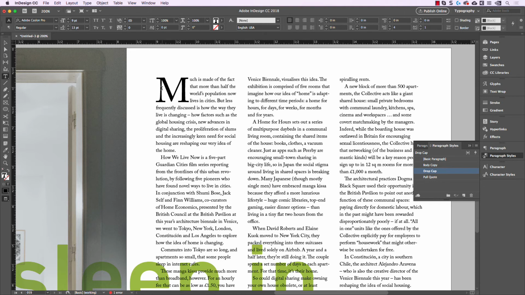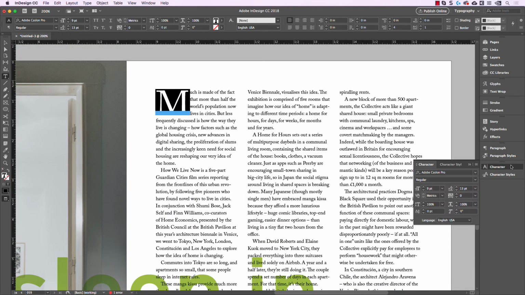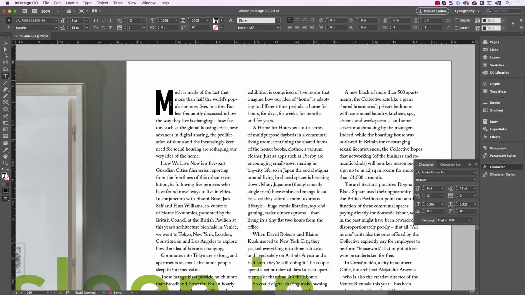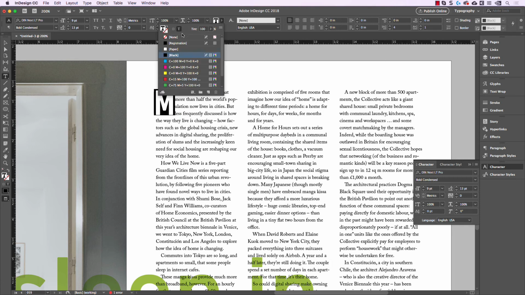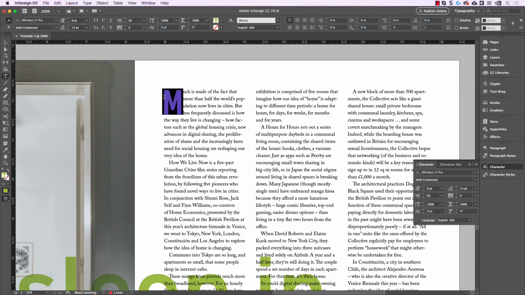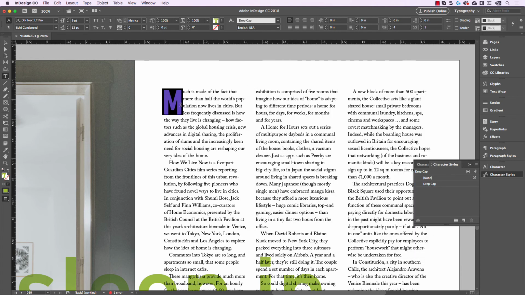And then the other thing you could do is you can actually style this character differently than the rest of the text. So maybe we want to bring in the DIN. Okay, so I can select that character, and then let's go to character, and we can actually change this to the DIN and make it whatever weight we want. Okay, so maybe I want it to be bold condensed, for instance. Okay, that's going to look a little bit more dramatic. And maybe I even want to change that to the green color. Okay, and then what I can do is just go ahead and select this, and we'll make a character style out of that style that we created. Okay, and we'll call this drop cap. Okay, so that is just a character style for that one character.